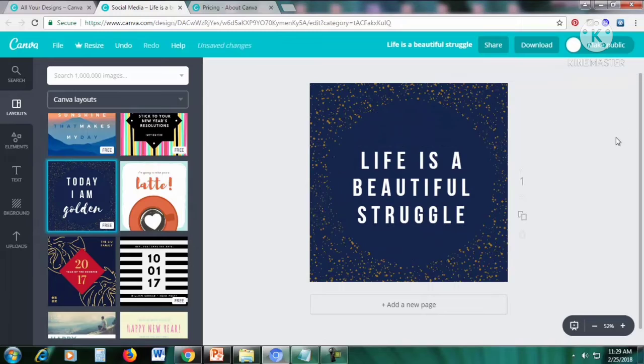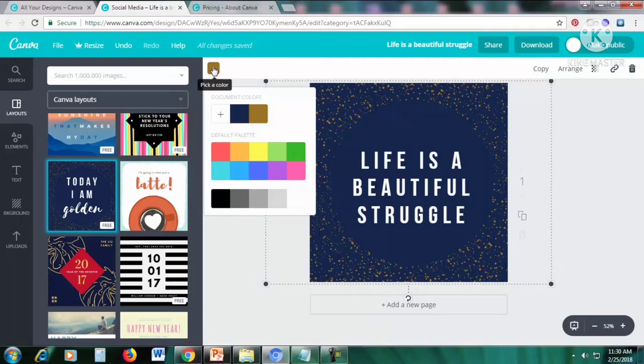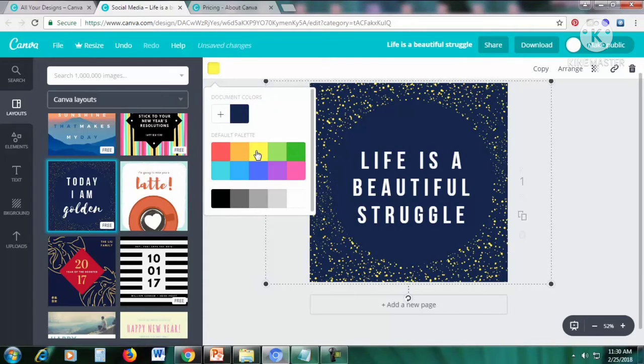So we want to change the background color. Just click this background. Actually this yellow brownish yellowish design, you can also change that. Just click here on the color, pick a color, and you can change that to different colors.